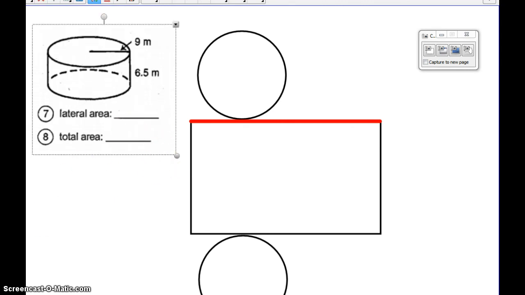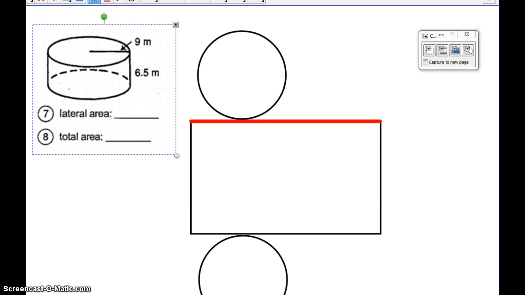Then, just so you know, when you get to the bottom ones, you might say, there's not a picture. That's fine if there's not a picture. You draw your own picture and do it on a different piece of paper, something like that. It's not any more difficult. You just need to put a little more effort in.